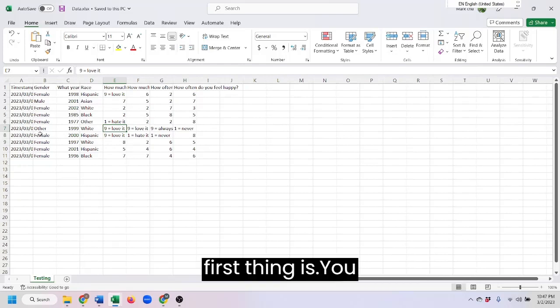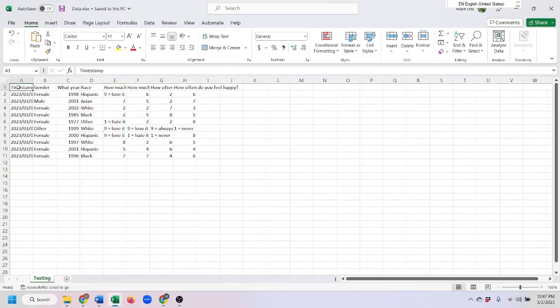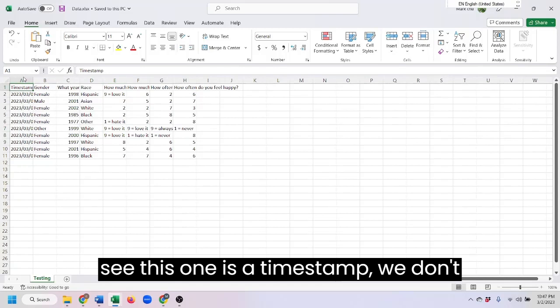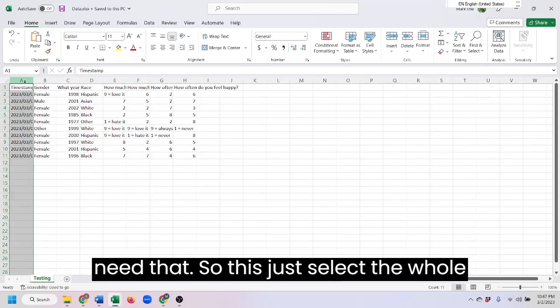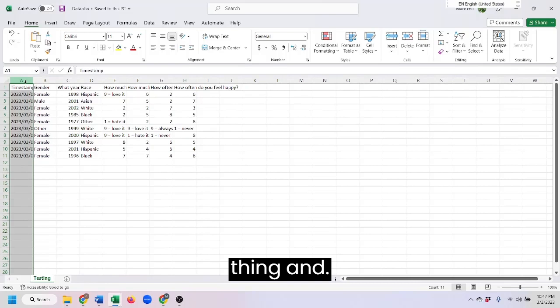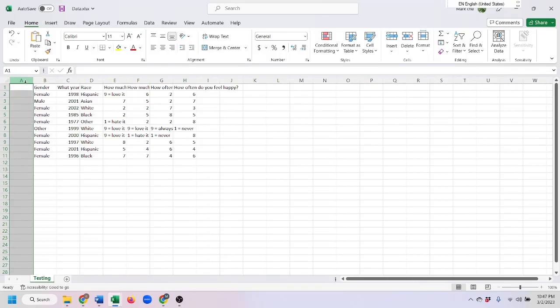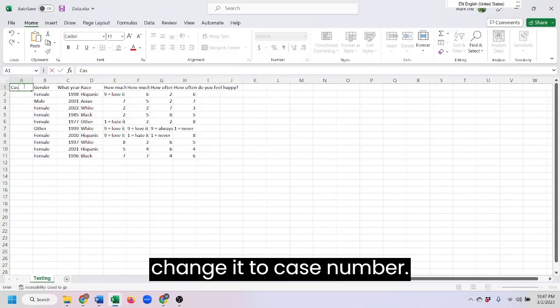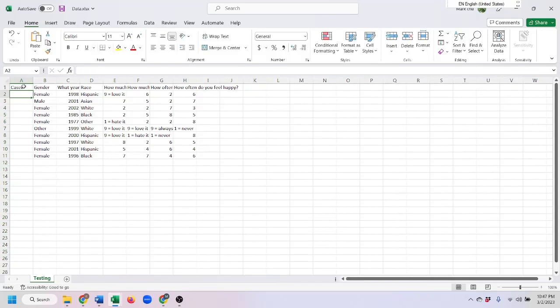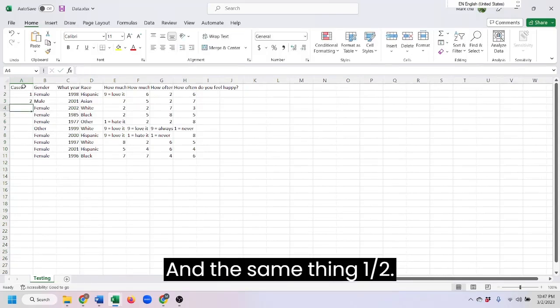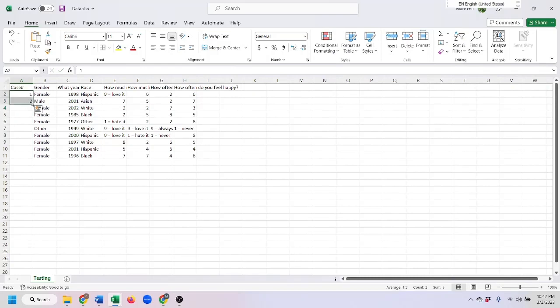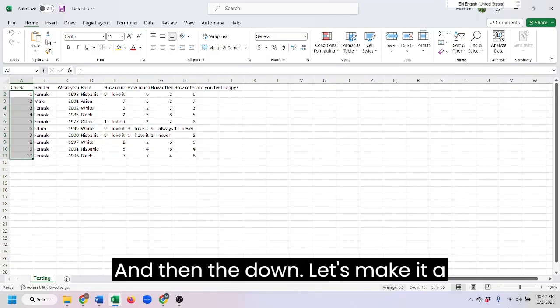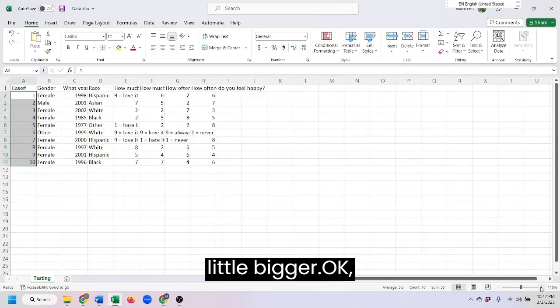The first thing is, you see this one is a timestamp. We don't need that, so let's just select the whole thing and delete it. Delete button. Let's change it to case number. And the same thing, 1, 2, and then go down. Let's make it a little bigger.